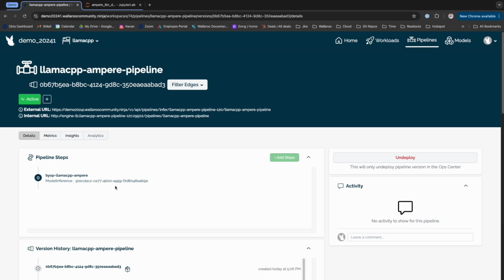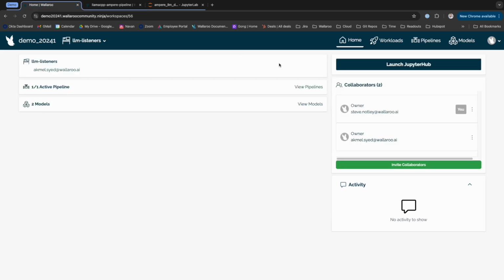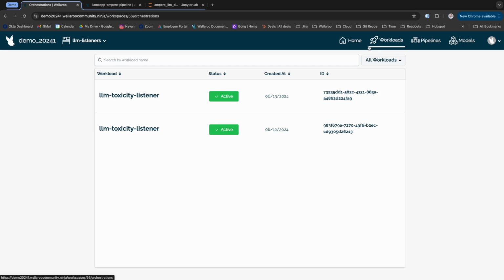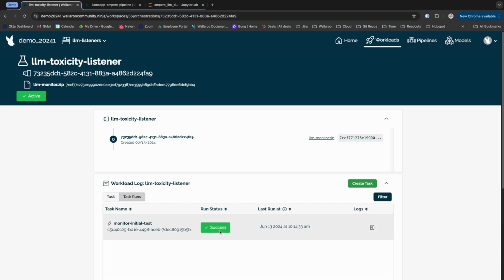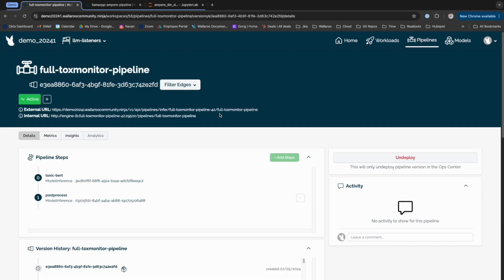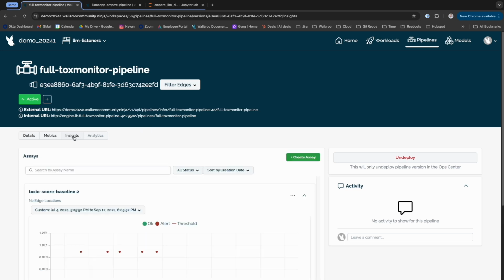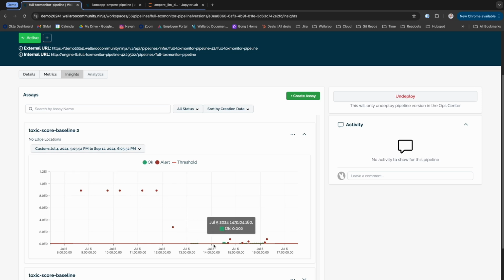From here, I can take advantage of Wallaroo's LLM Listeners. LLM Listeners are a method to monitor my LLMs, including seeing what their behavior looks like in production, seeing how they're performing, and even alerting to undesirable behavior or flagging it in line. The specific example you see here deals with toxicity and seeing if my model is using harmful or hateful language in its interaction with my end users. And in this case, I can see a recurring job that automatically analyzes these interactions on a daily basis and see any outliers so that I can dig in further in the event that this harmful language flag is raised.